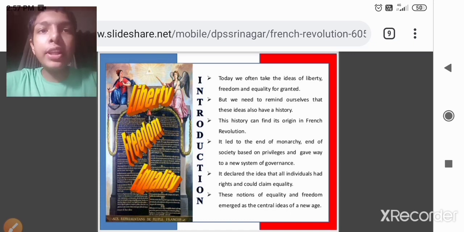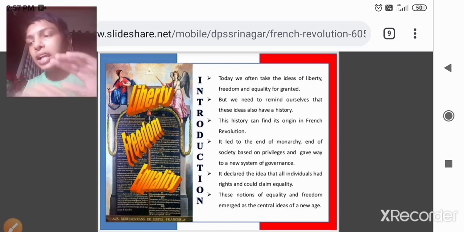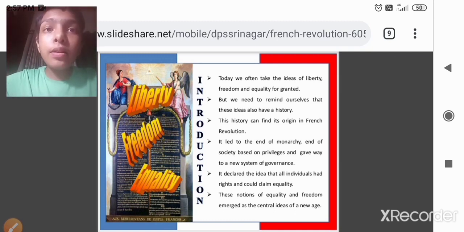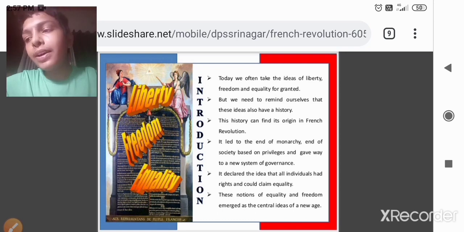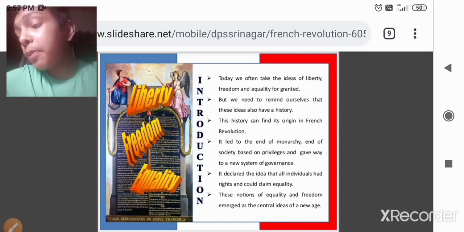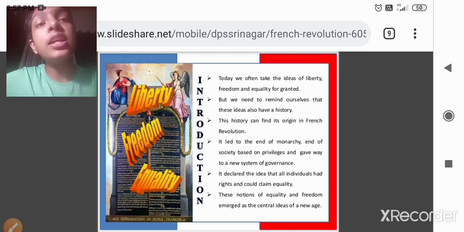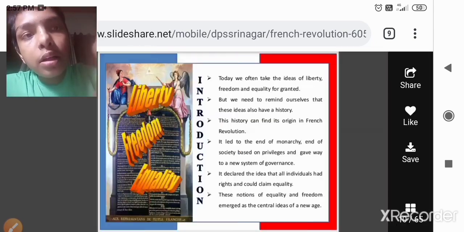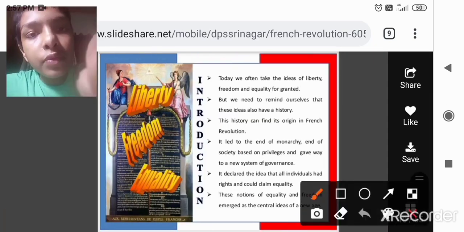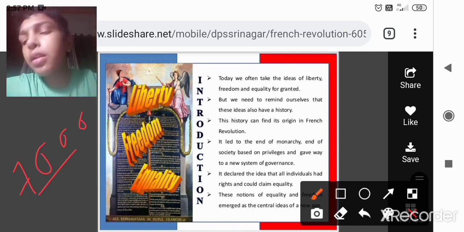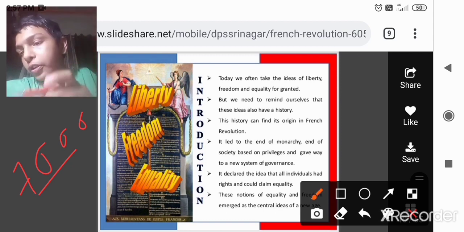Okay, so it's not there basically. So let me tell you from the NCERT book. As you know, the Bastille was the prison where the people were kept. 7,000 men and women formed a people's militia. A people's militia is basically a group. Remember the term: 7,000 men and women formed a people's militia. Now let me define militia for you.